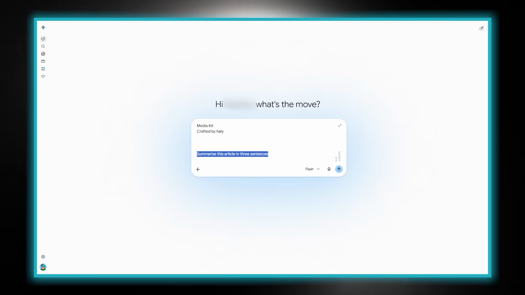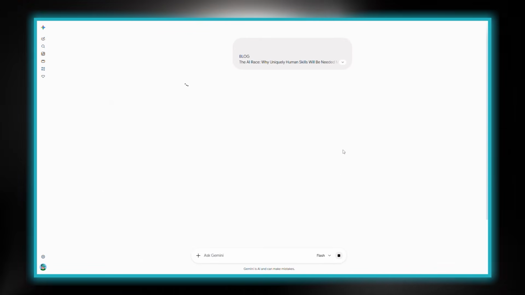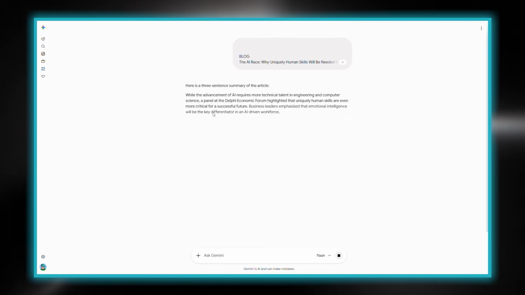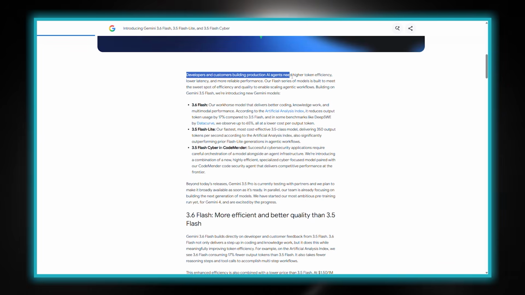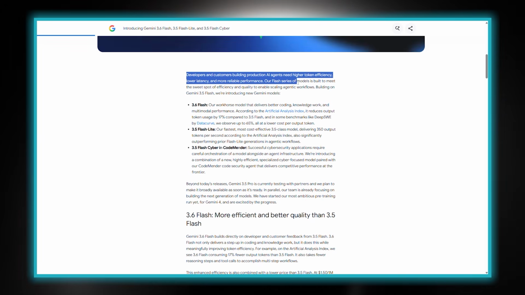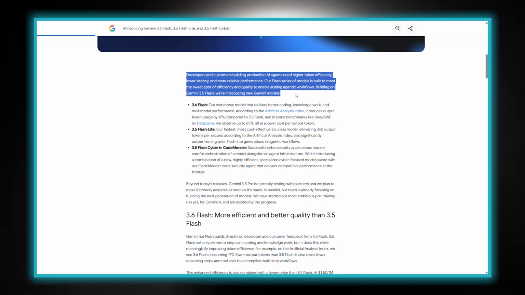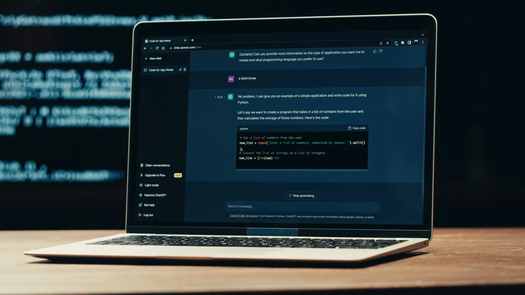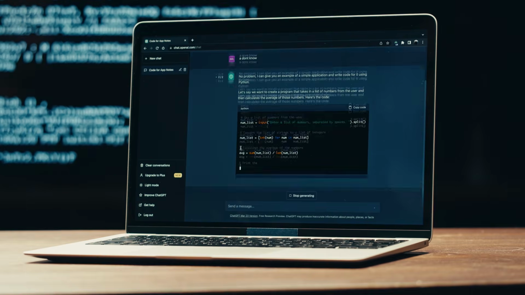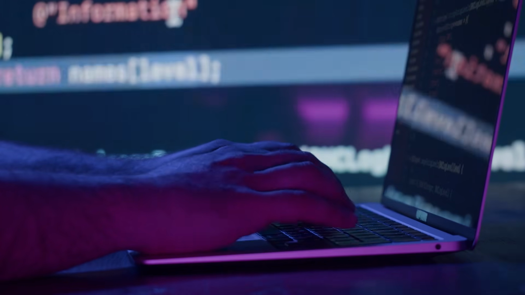No multi-stage breakdown, no confirm before continuing, because the benchmarked gains are concentrated in coding and agentic work specifically, and the independent intelligence score came back flat against 3.5 Flash on general tasks. Wrapping a simple ask in all that extra structure doesn't unlock a gain that was never built for that kind of task. It just slows you down for nothing.